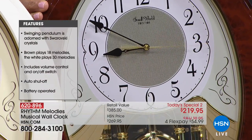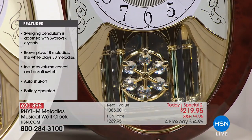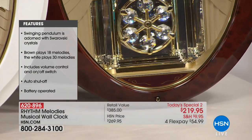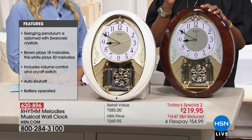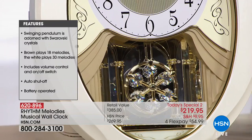A very refined and stately wall clock for your home. This one not only tells time — it has that quartz rhythm that is so important — but it also plays music. It has melodies, it has some hymns, it has some folk songs, and it also has some Christmas songs that you get to play.